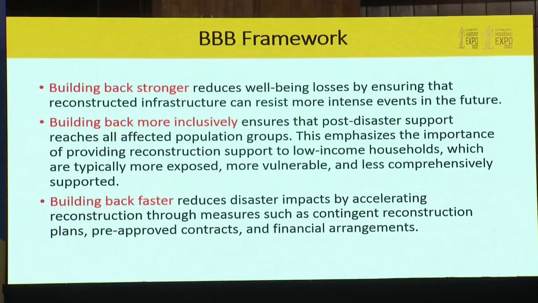The second one, which generally is not given enough importance, is building back more inclusively. It ensures that post-disaster support reaches all affected population groups, especially the most vulnerable and the ones who are the most exposed and are consequently at high risk. This emphasizes the importance of providing reconstruction support to low-income households, which are typically more exposed, more vulnerable, and less comprehensively supported. Because they're marginalized, they generally get overlooked.